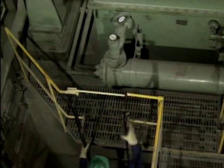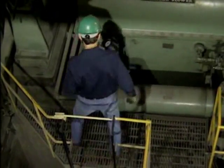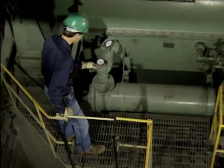If the level is too low, the forced feed system may not adequately lubricate the bearings and they could be damaged. In this case, oil should be added to the reservoir in accordance with company procedures. Also, the cause of the low level should be investigated and reported to supervisory personnel. If the forced feed system contains a cooler or heater, it should be checked for proper operation. Otherwise, the pump's bearings could be damaged.